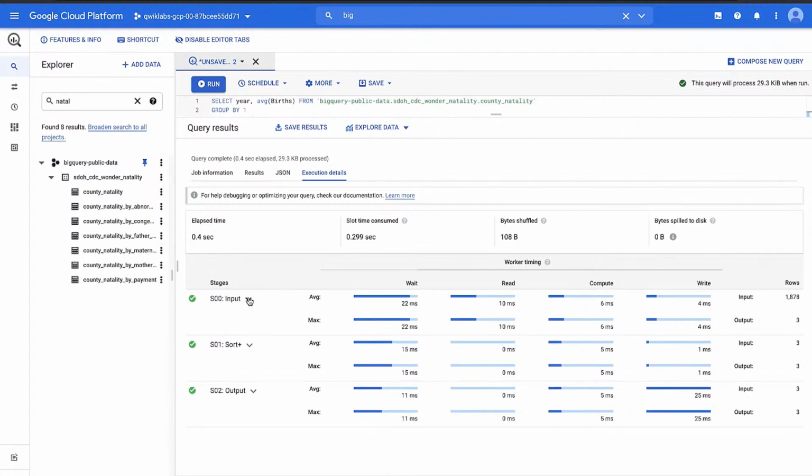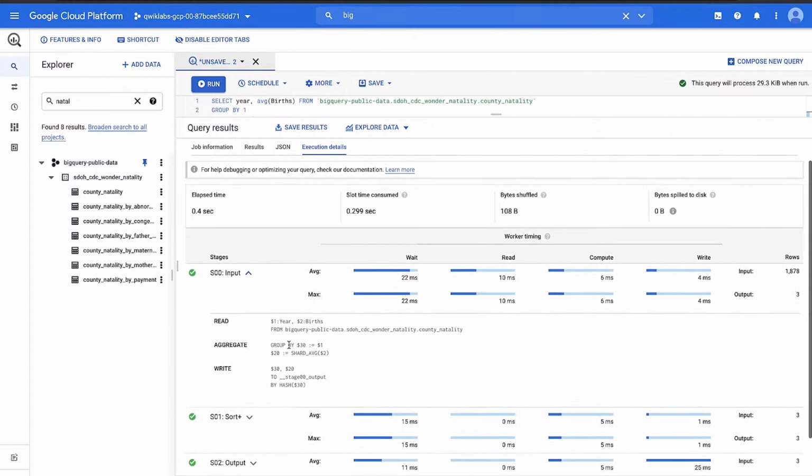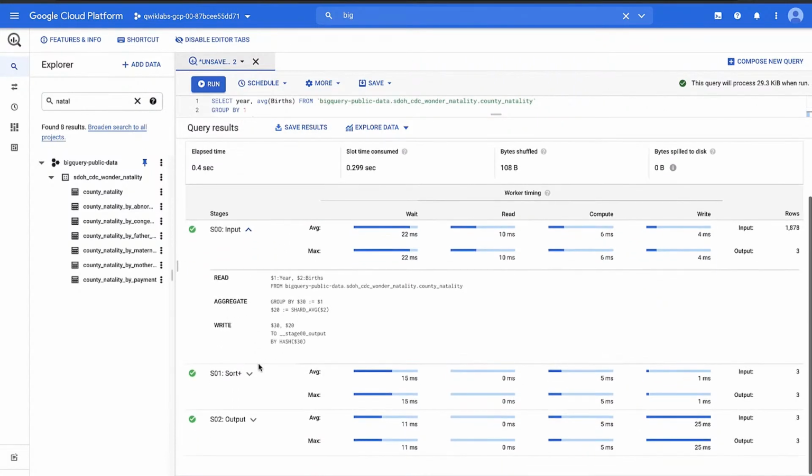We have our first stage where we're actually reading in the data from BigQuery's storage. We're doing some first pass aggregations where each worker is aggregating up to that year and taking the average. But you might have one worker that has the year 2000 and another worker that has the year 2000.